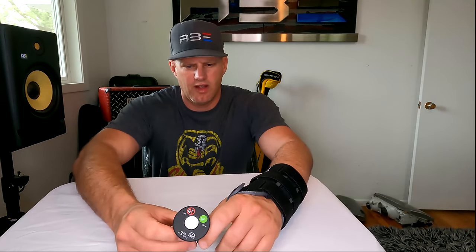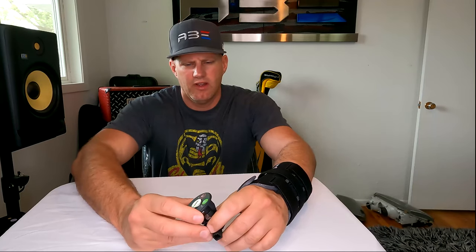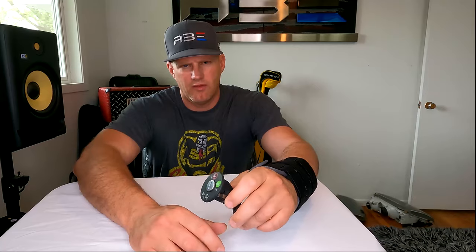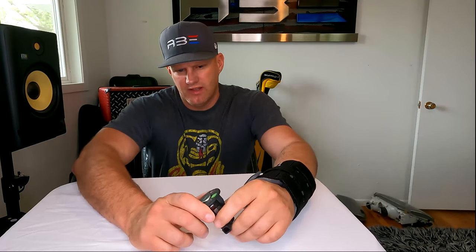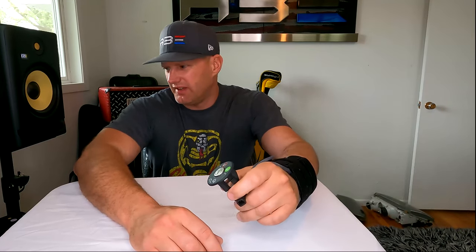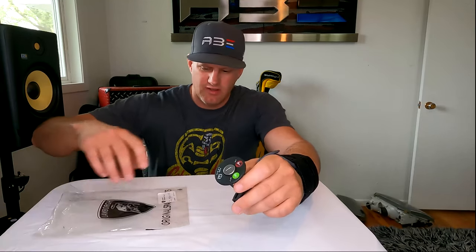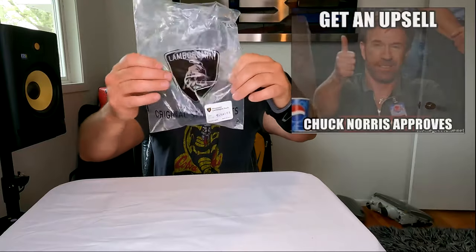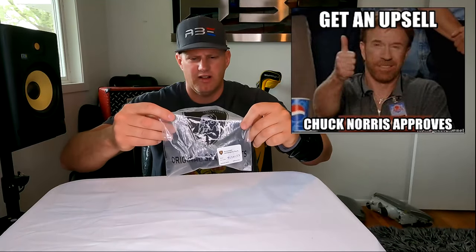So this is the airbag switch used on a Diablo and a Murcielago, just an off-the-shelf part used in multiple cars. I don't remember exactly what this came out of, but again, you can pick one of these up on eBay for roughly 35 bucks. But if you're Lamborghini, you just stick that part into one of these bags and you upsell it.